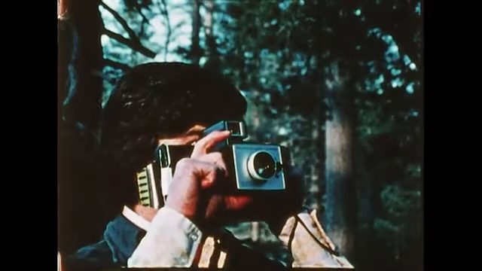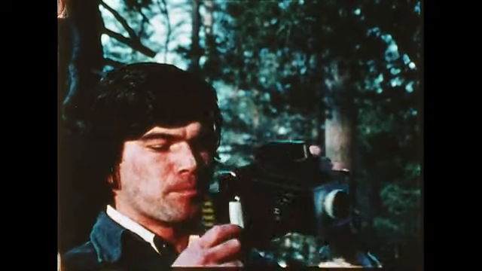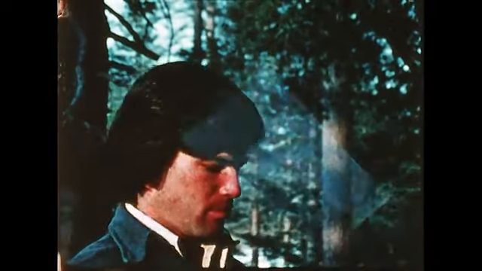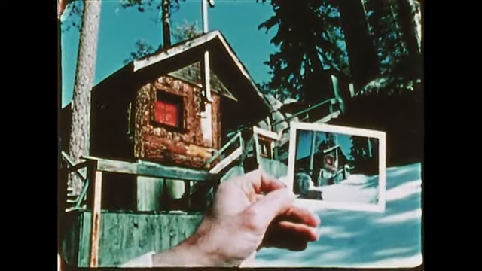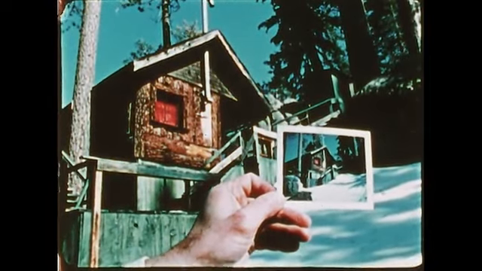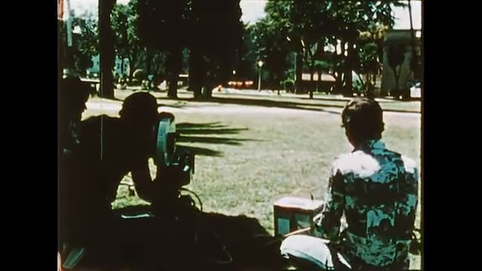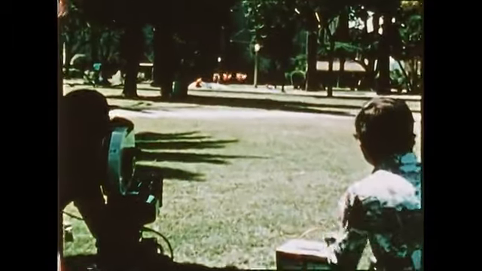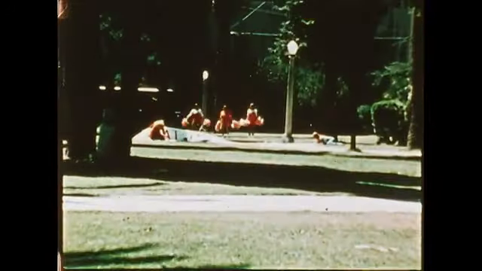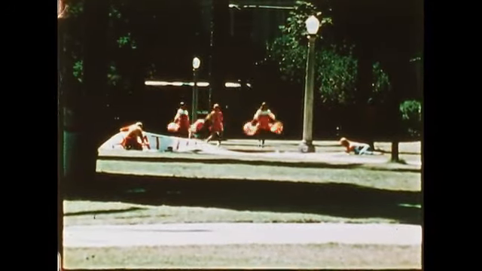A camera gathers the light onto a piece of film. It organizes the light to produce a tiny replica of our surroundings. Because of this ability, we can use the camera to record human events. The images a movie camera records on film can later be used to recreate the event.